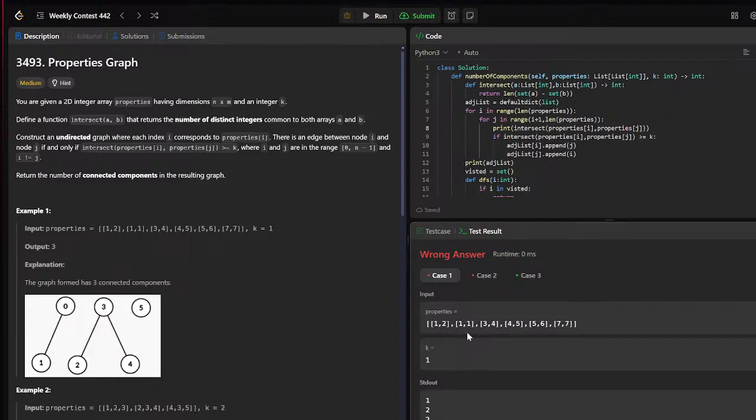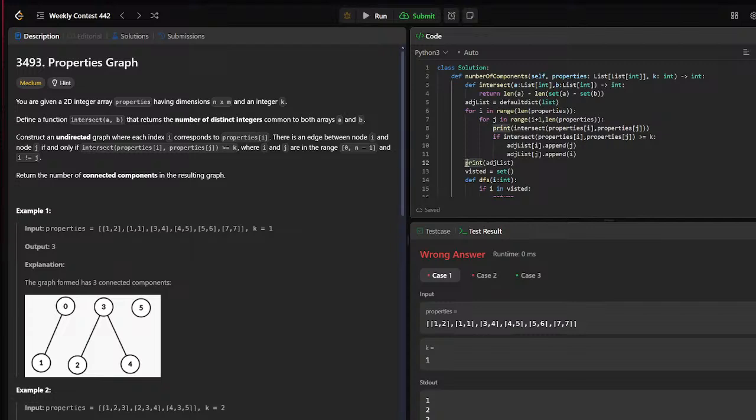1 comma 2, 1 comma 1, 1, 1 comma 2, 3 comma 4, 2. Why is it 2? Oh, okay. But the difference is like, okay. Let me think about it. Difference is just like minusing the common element in A. So I just need to minus length of A to get the intersection count.